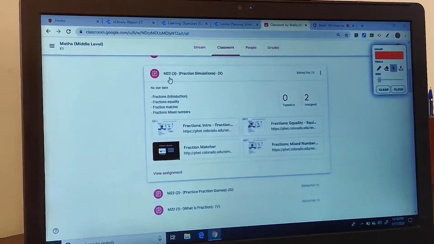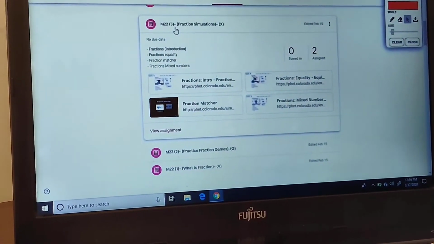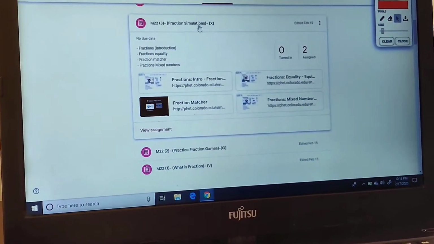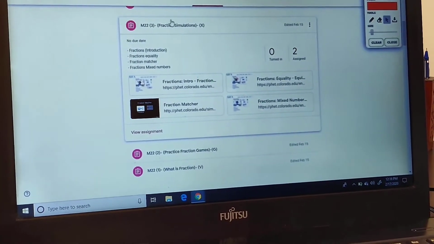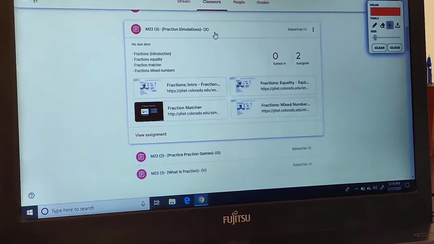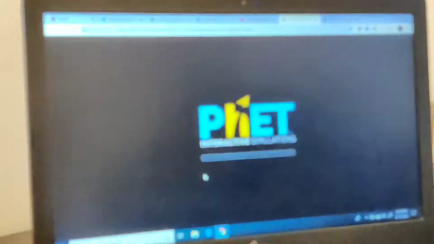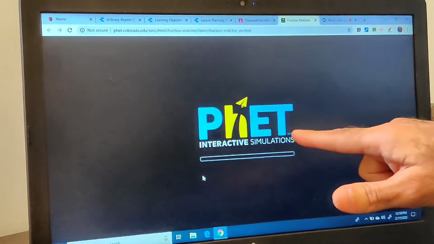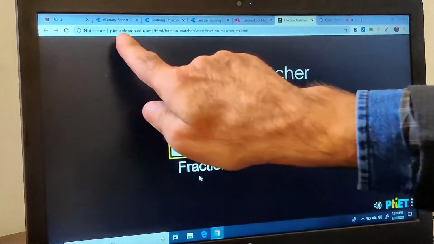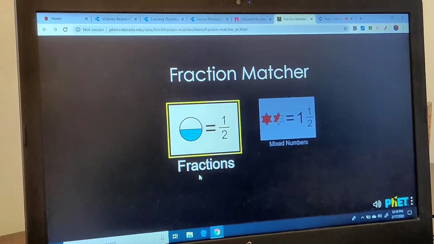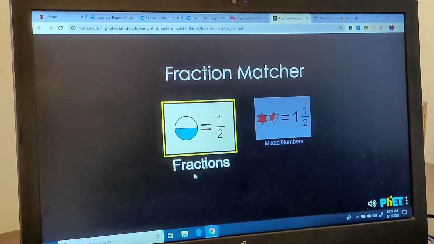M22-3 is an assignment, again pertaining to fractions, but this assignment contains simulations, which are interactive exercises. For example, let's use fraction matchup. This content is coming from the PhET series, which has been developed by Colorado University. They are very good pieces of simulation.